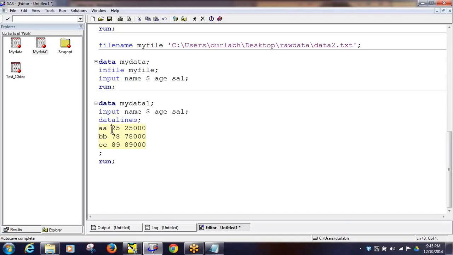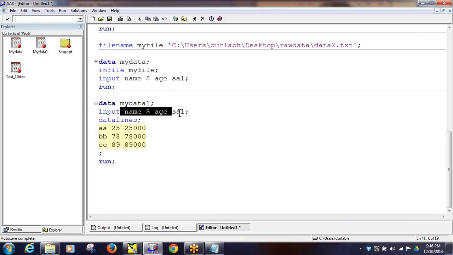Again it comes back and starts from the position where it stopped last time. It reads 1, 2, gets a delimiter, stops, and sends this value to age. It comes back and reads this value, and reaches the end of the record. So it realizes the value is finished when it gets a delimiter or reaches the end of the record. Here it gets an end of record, that's why it put this value in salary.